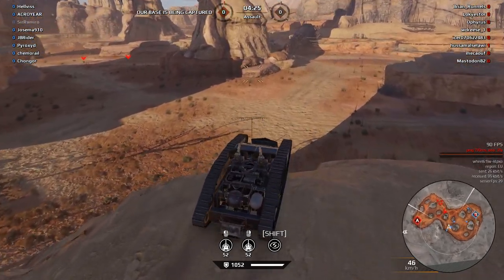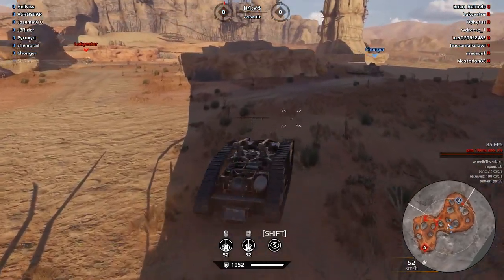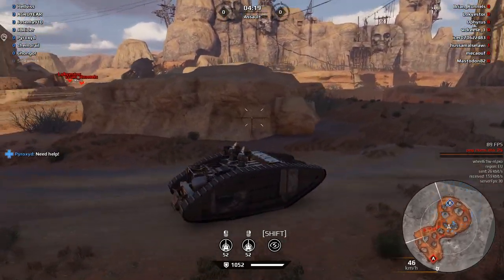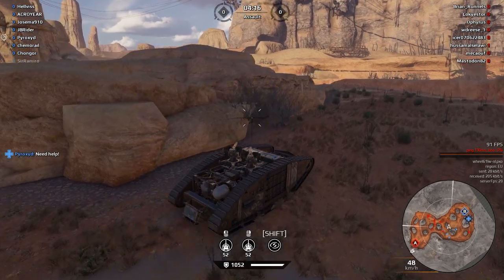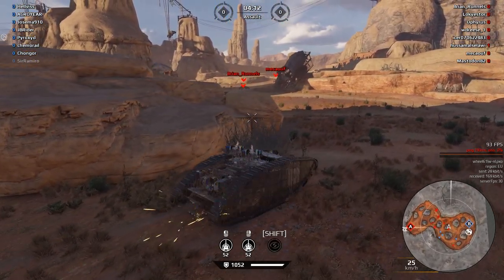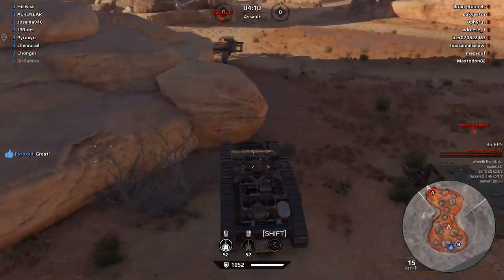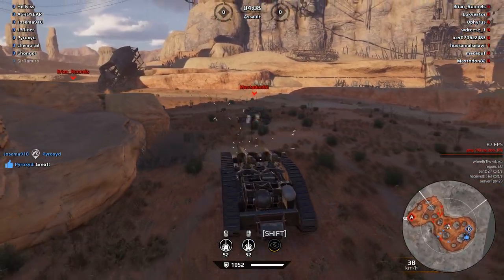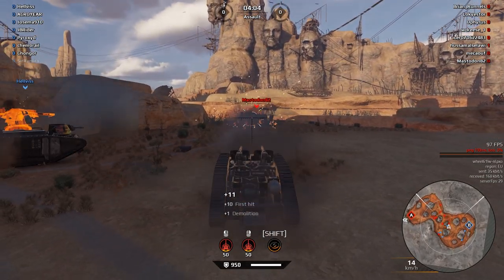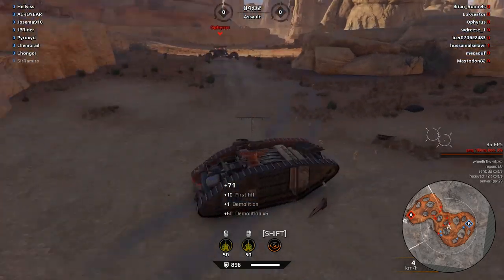I'm gonna go a little bit closer. I'm gonna go behind this rock over here. Okay, we got a hover cannon boy over there. I believe I can cloak up. Whoa, this guy gave me the surprise of my life. I was using four of those ruptures. Let's see how they perform. Not so great.